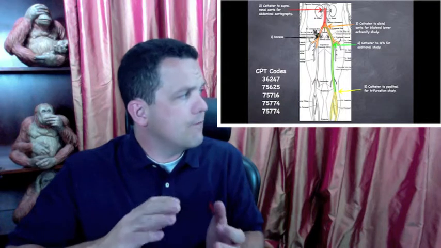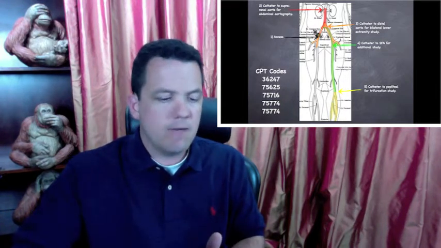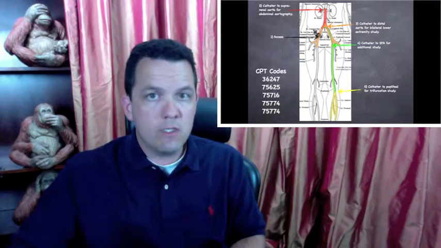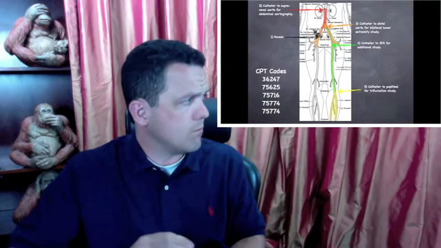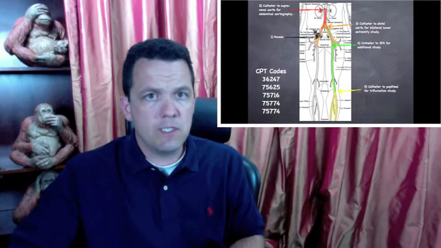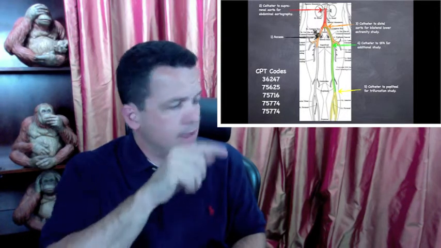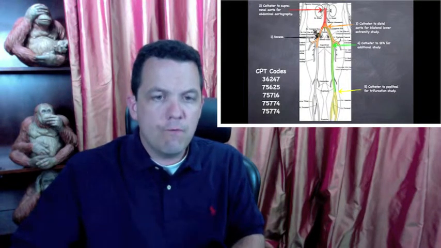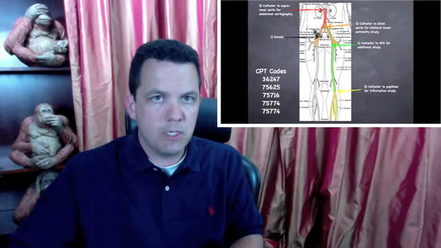So from a catheter coding perspective, we'll tackle that first. That's that first set of codes. Since we ultimately made our way to a third order or more selective position, and in this case it's a sixth order position, we get to use code 36247 for the catheter placement. Now, regardless of the fact that we stopped at multiple places to do diagnostic studies, that 36247 code compensates us for all of the catheter work in this particular procedure.